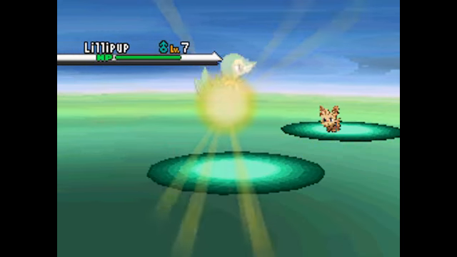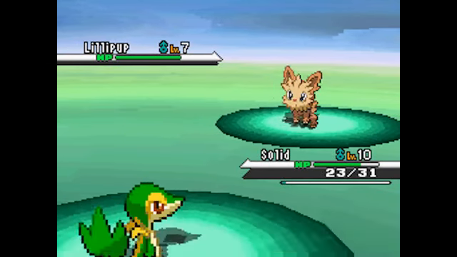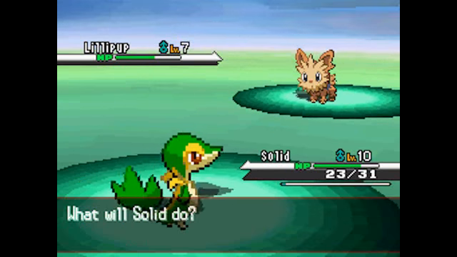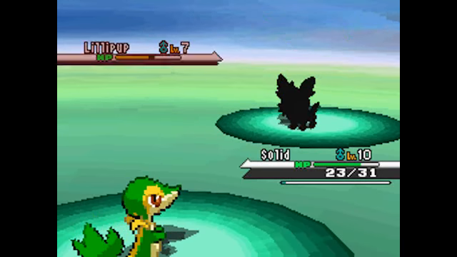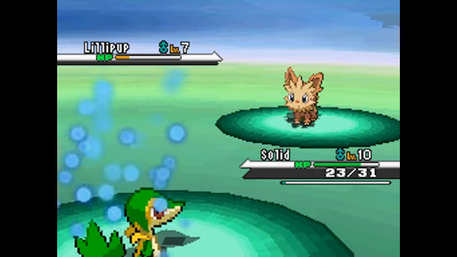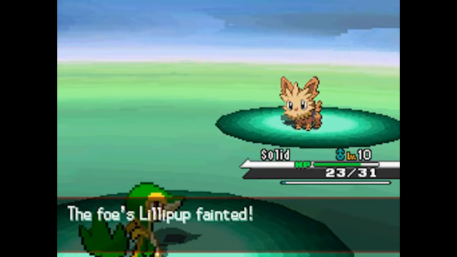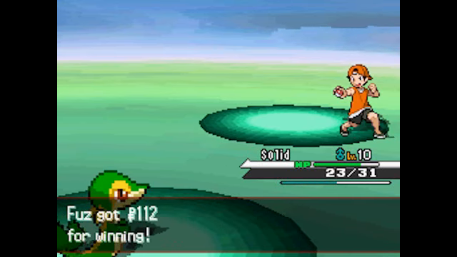Go Solid. And I'll actually be soloing with Solid for a while now before I capture my first Pokemon. You can actually get a very good Pokemon not too long from here, so I might use that, I might not. I personally don't know what team to use so far, but I probably will not use Pokemon like Lillipup, Patrat, because they're not interesting enough for me to use, I guess.